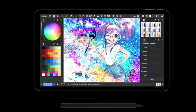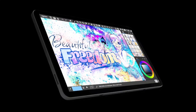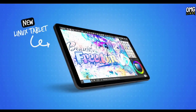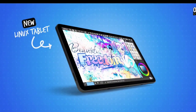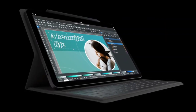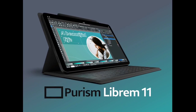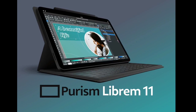The Purism Librem 11 slate has two USB 3.1 Type-C inputs and a 3.5mm audio or mic jack. The USB-C input supports both power delivery and charging. A micro SD card slot is also available on the tablet, as well as a fingerprint reader. The gadget is equipped with the Intel AX201 Wi-Fi 6 for wireless connectivity, and the Intel 9460 Bluetooth 5 chipset for Bluetooth connectivity. The Librem 11 comes with a dual camera setup, including a 5MP autofocus rear camera.